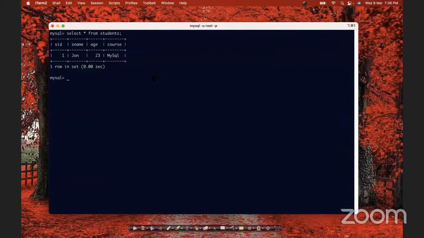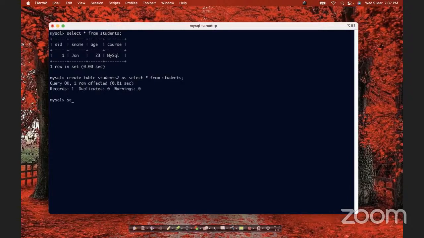How to copy data from one table to another table. You can just say create table, new table as select something from something else. So let me finish this, right? Or maybe I'll just show you. You can say create table students 2 as select star from students.